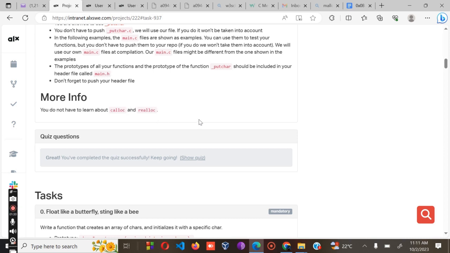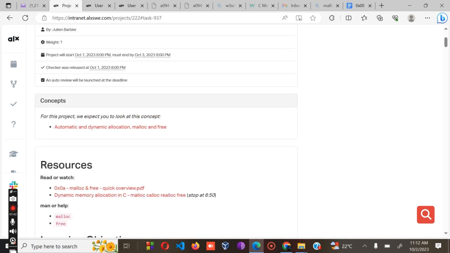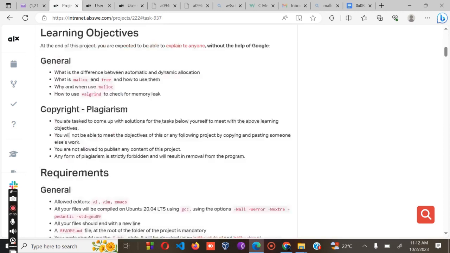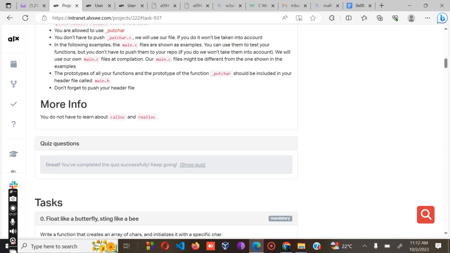You will also get to understand calloc and realloc, apart from malloc. So we have malloc, calloc, and realloc. Go through these other parts and the dynamic part, and also go through that short video.